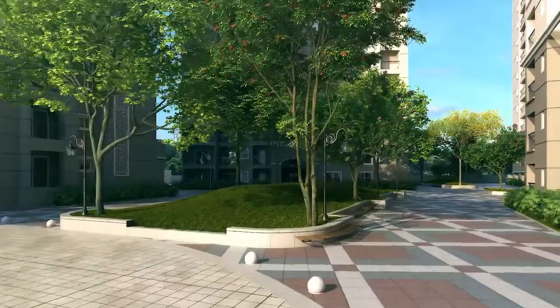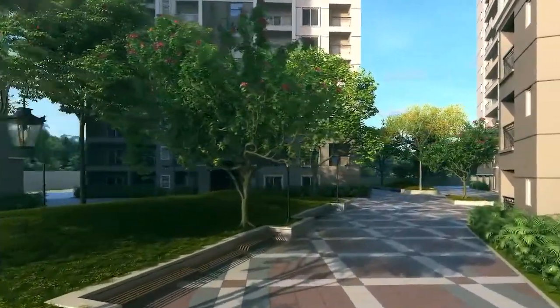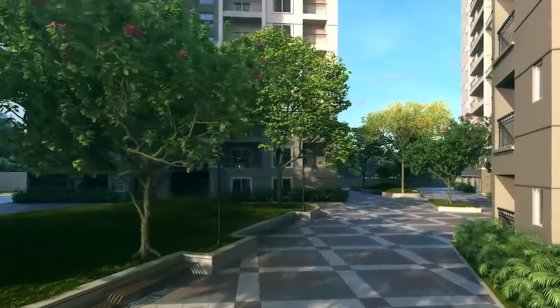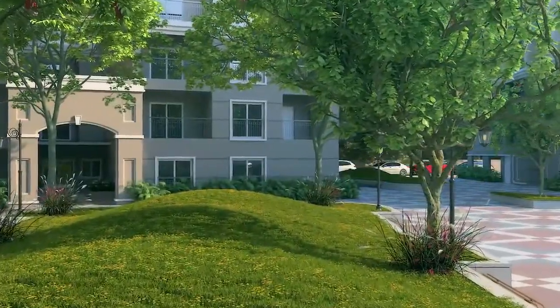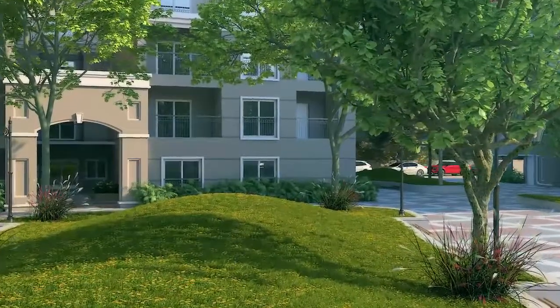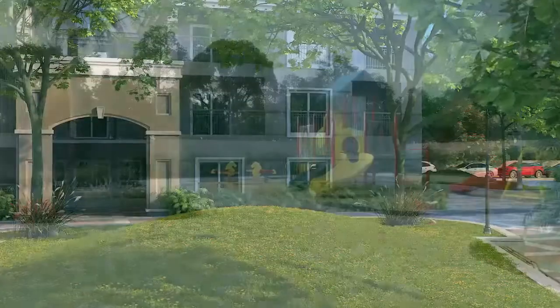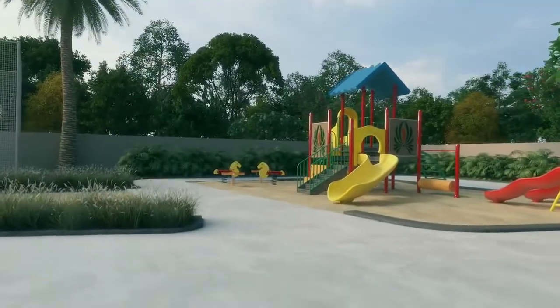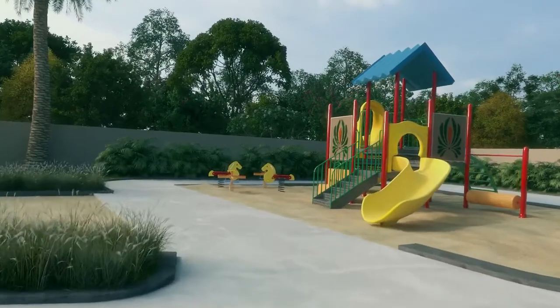The open spaces between the blocks offer privacy and ample room for leisure activities for people of all ages. Not only are each of these apartments planned to offer you maximum space, light and comfort, they have also been exquisitely designed to the highest specification and with a remarkable attention to detail.